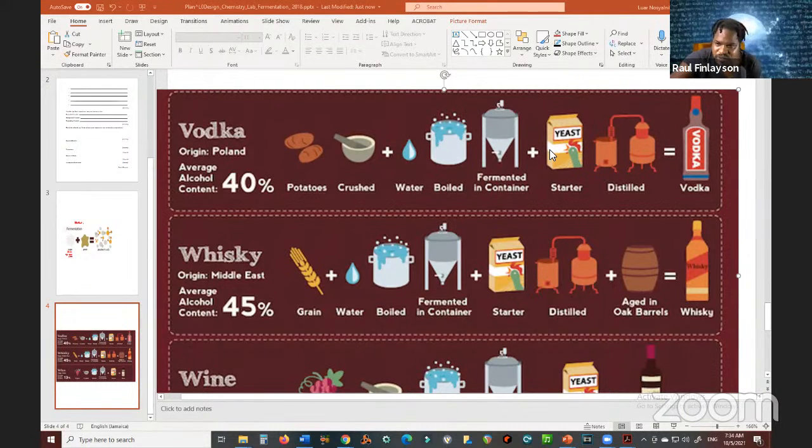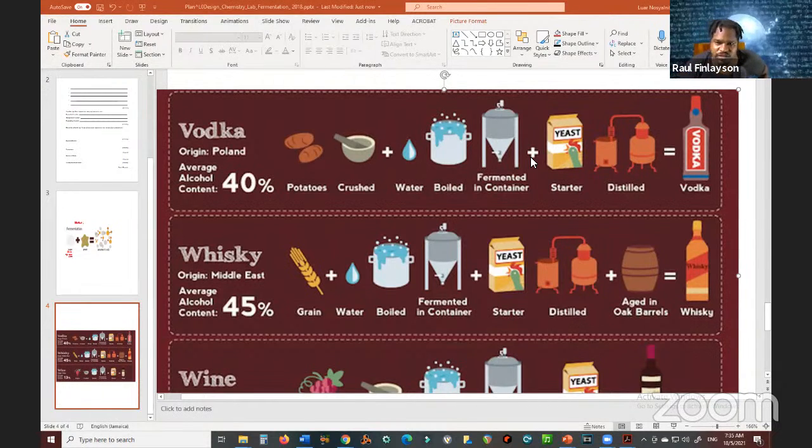work. When it's in the fermentation container, you're going to add the yeast to it. The yeast needs a certain temperature, you want to keep it at body temperature, between 37 and 43 or thereabouts. So after you boil it, you have to cool it to a level, and then you put the yeast in there. Leave it for a couple of days, and then you're going to distill it. You basically boil off the impurities, but the alcohol will be a distillate in this container over here, and that's how vodka is made.